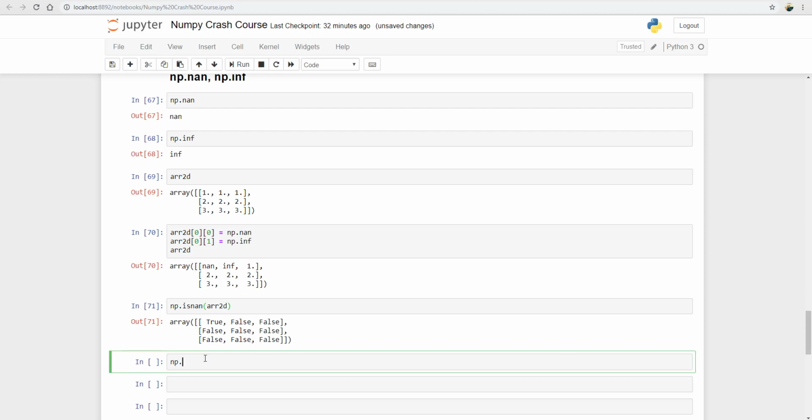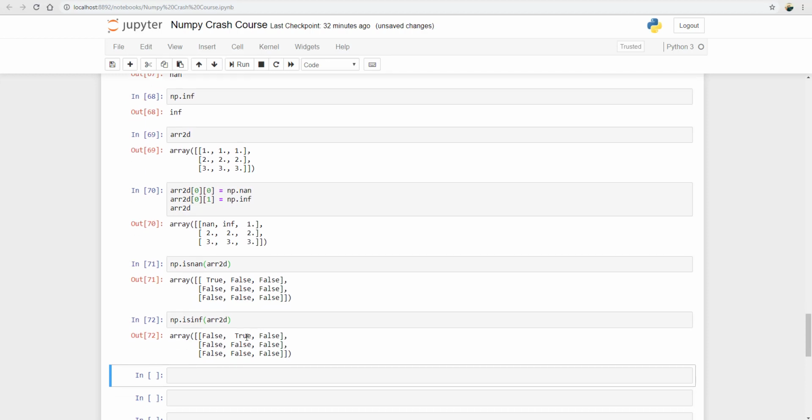Similarly, we can check if any number is infinite. So np.isinf, and then we pass here arr 2D. This says that there is just a single number which is infinite, that is this one. In this way we can find if there is any infinite number.